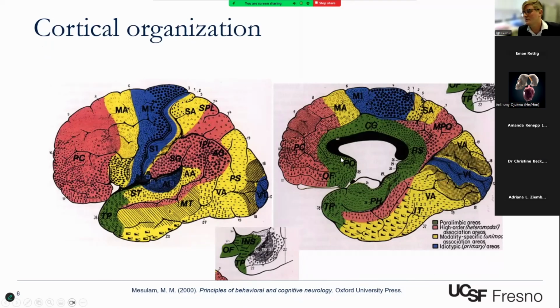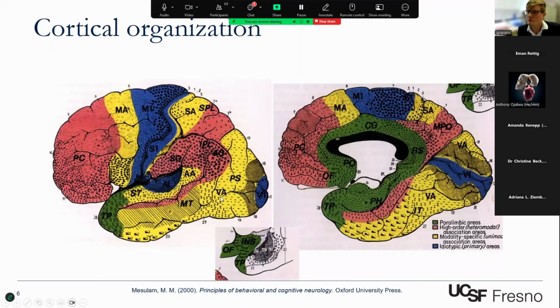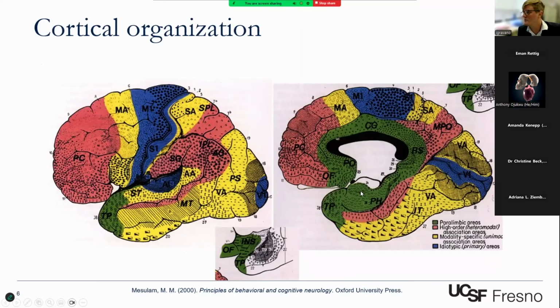I like to think about, when I see these images and blobs on brains, some of the training we receive in thinking about unimodal, heteromodal, and limbic association areas. So this is just one graphical depiction of limbic in green, unimodal in yellow, and heteromodal areas. The idea being we have some primary sensory information that then gets further processed in unimodal association areas, and then integrated into more heteromodal association areas via U fibers, but also other networks.